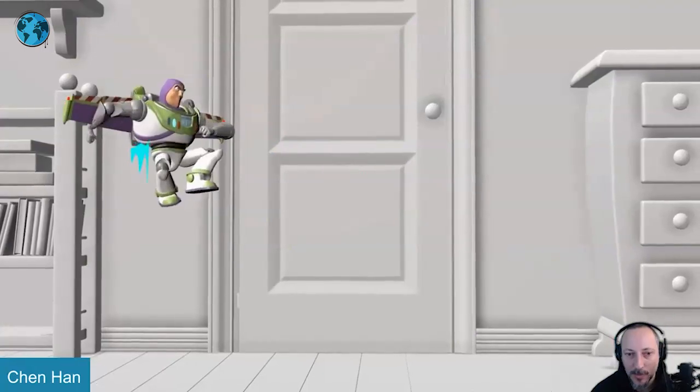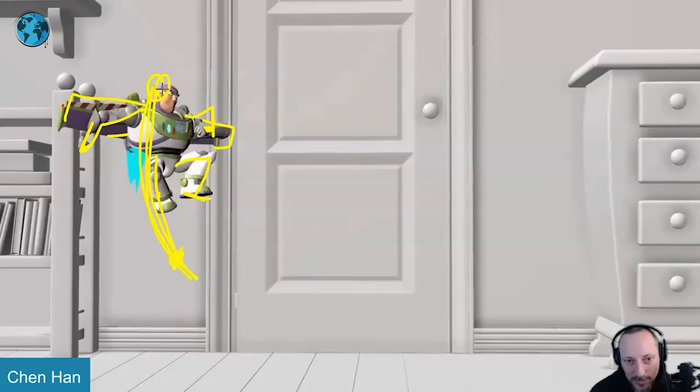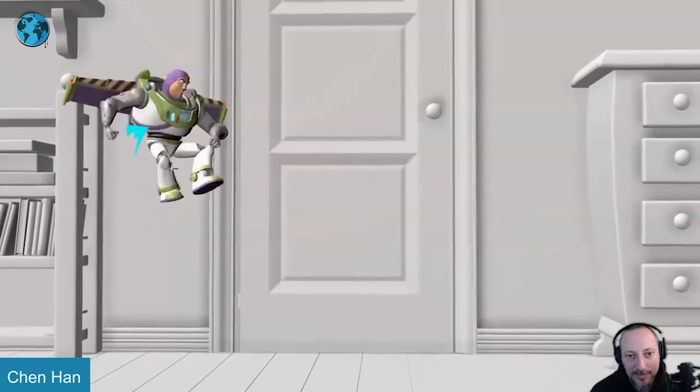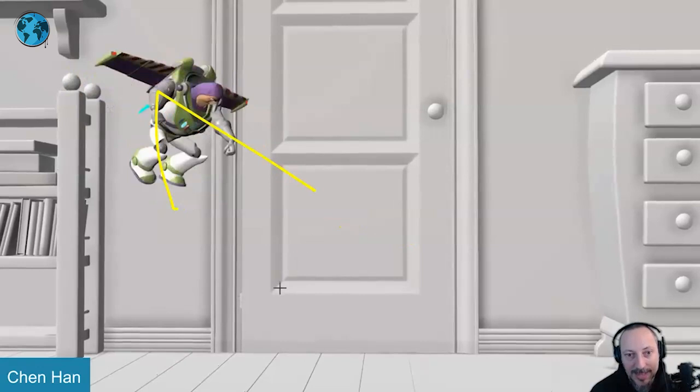There's something a bit more held there, also very squash. That arm is right there where that wing is — I would keep that, but bring that leg a bit lower, and then you can almost break the frame with that arm. The wing kind of works there, giving a line through there — that's the path of the flight path but also the line of action. I like this — it kind of pushes itself up in the air. I'd just push this into this so it doesn't feel too flat.